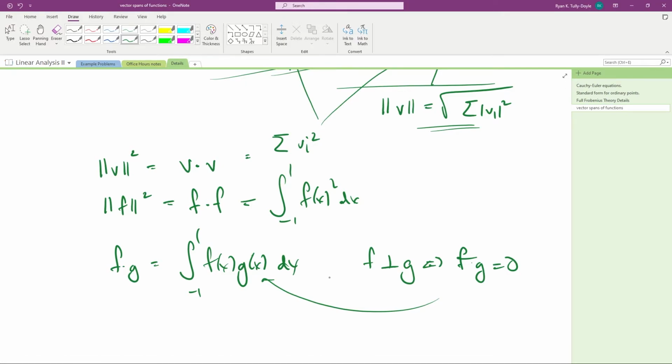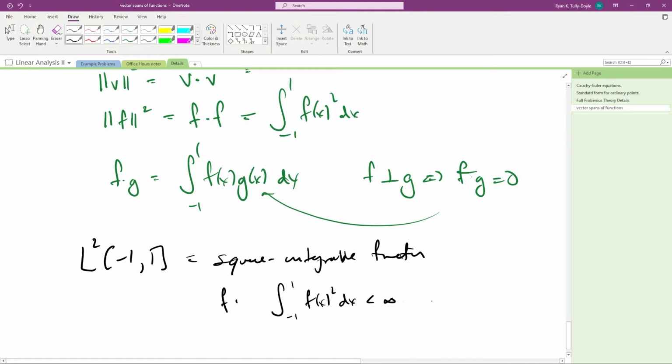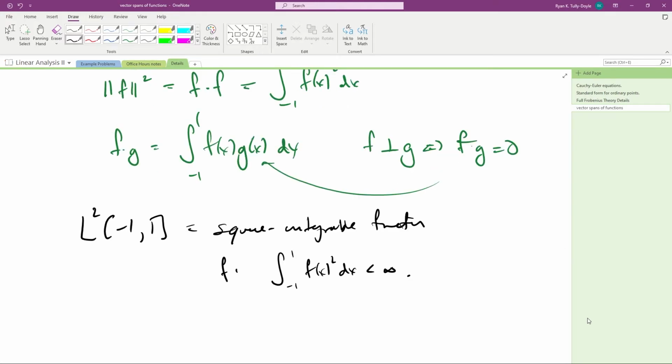Once we have a notion of geometry, then we get all the rest of it as well. The most important space is the space L2. Again, we think about these as the square integrable functions, or the set of functions f that have the property that the integral from -1 to 1 of f of x squared dx is finite. Now notice, there's no other conditions on functions in L2. In fact, horrible functions have the property that their integrals squared are finite.